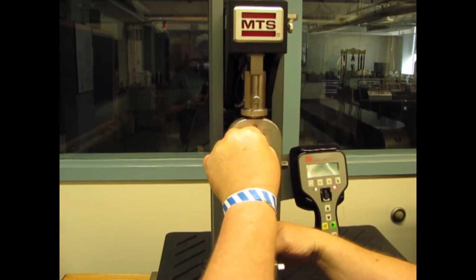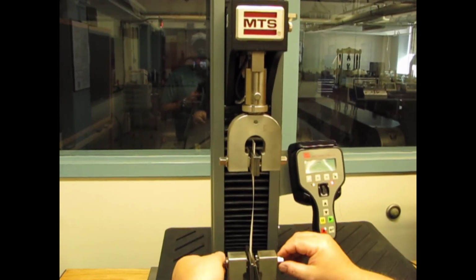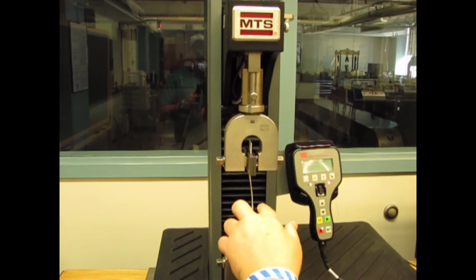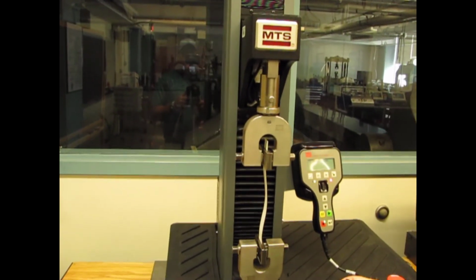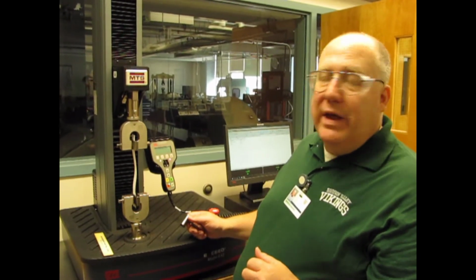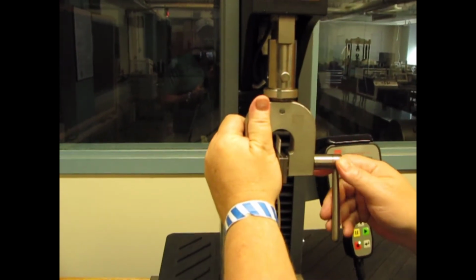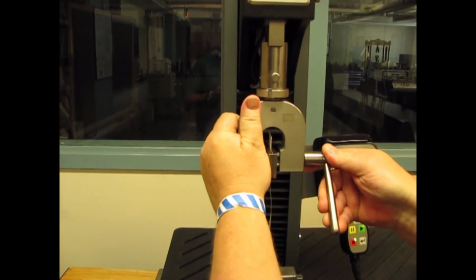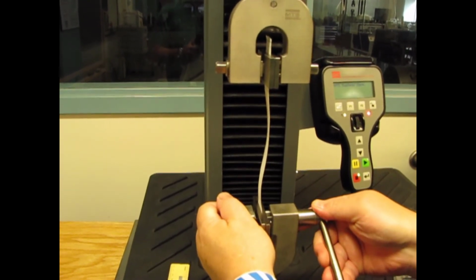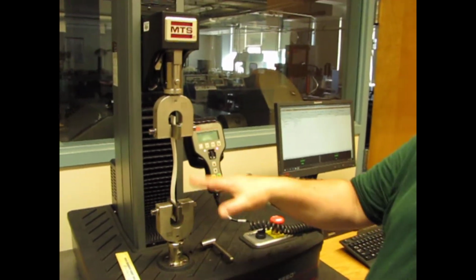Get it lined up best you can. And then kind of thumb tight best you can the two plates together. Okay? And there's going to be a little wobble in there. That's okay. Now we need to tighten it. There is a word in the English language called finesse. You are not Hercules. You do not need to be Hercules. This is paper. It'll tear. So I hold the specimen, put on my wrench, give it just about 1/8 of a turn till it comes snug. That'll be enough to hold it. That'll give us 100 pounds of grip. Ditto down here. Make it tight. Don't want to slip through, but I don't want to tear the paper either. That'll ruin the experiment. So now we're set up.